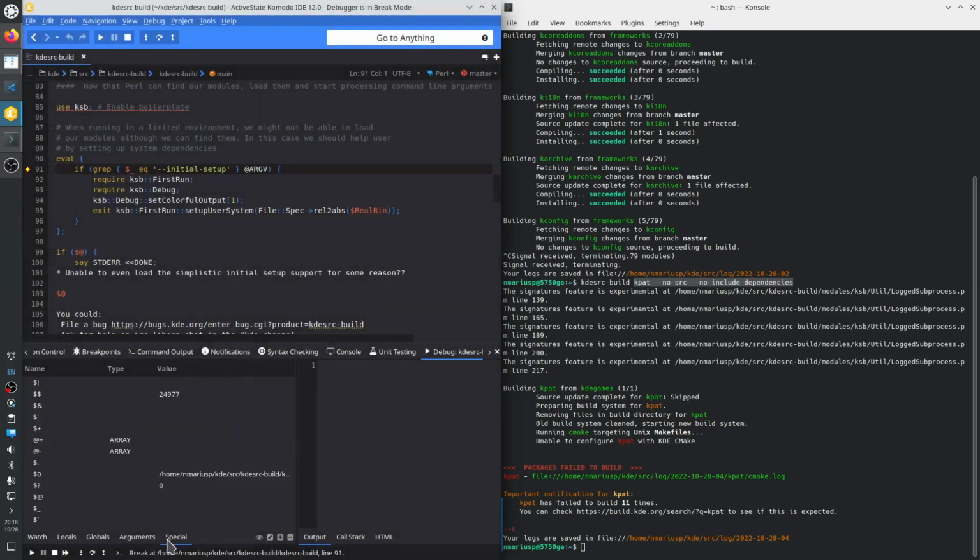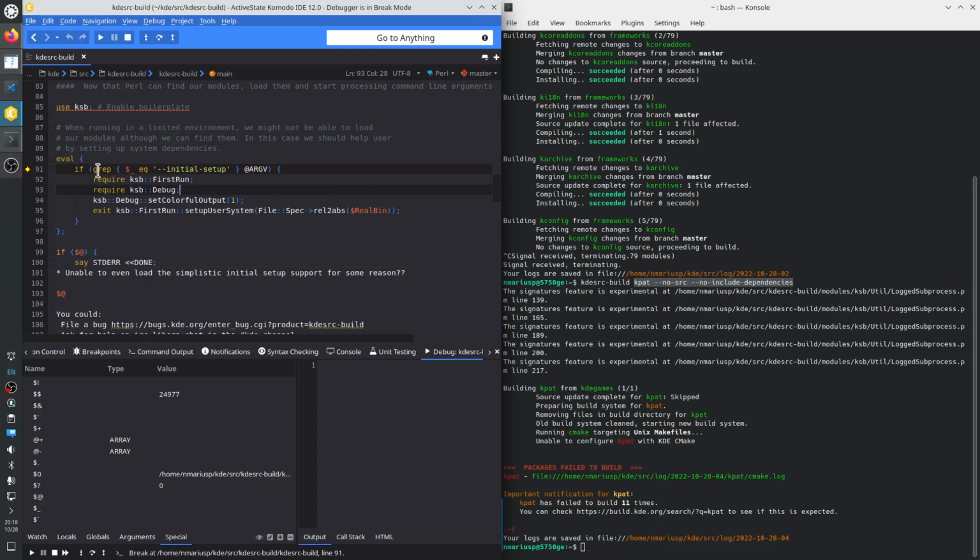Where are you? Okay, I don't know what this thing is, but then it goes equals initial setup. What is argv? Argv is the command line parameters tokenized as an array.